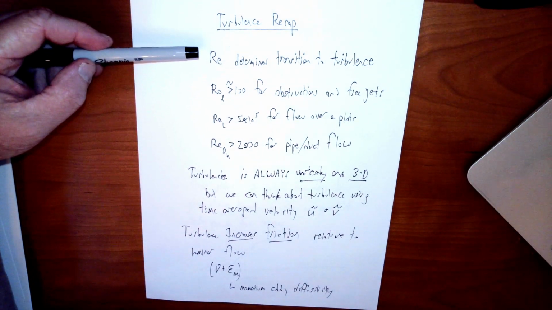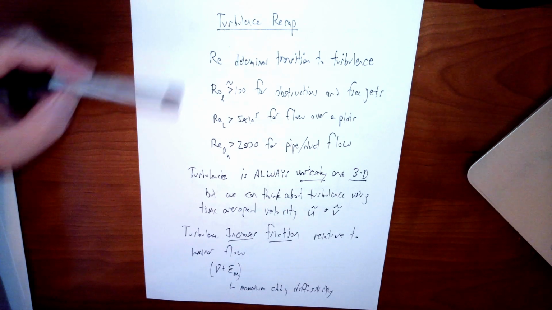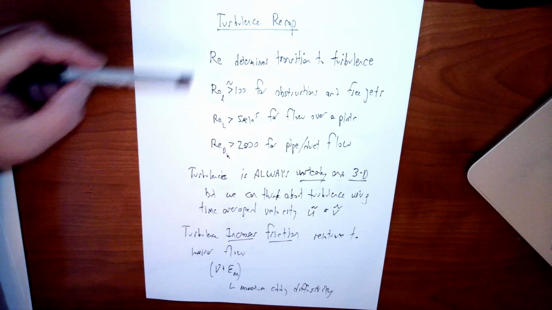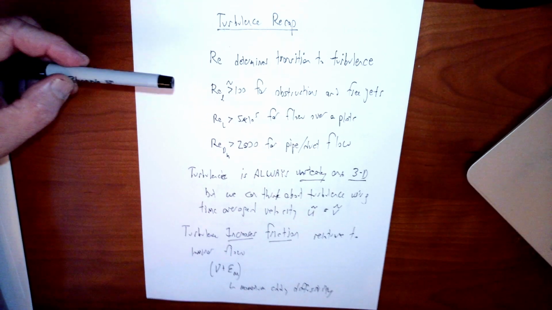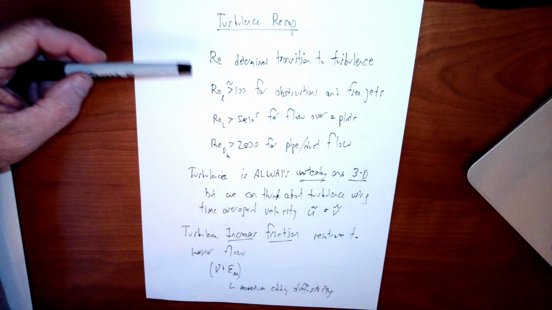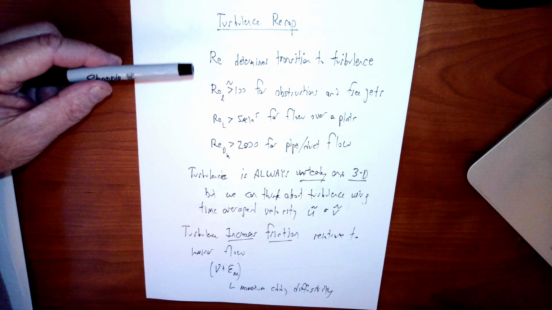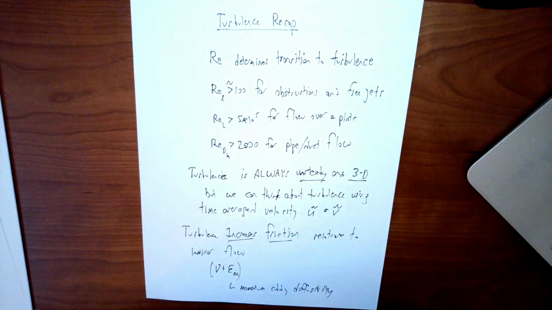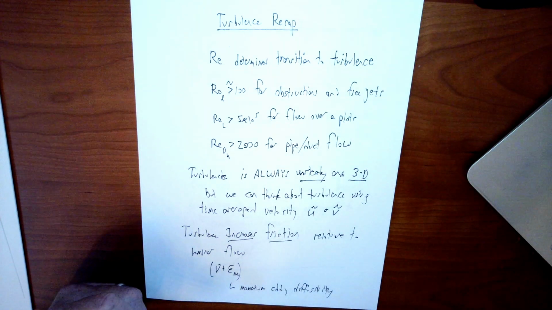It's the Reynolds number. And the Reynolds number, as we know, is a ratio of inertial force to viscous forces. And when the inertial forces get large enough relative to viscous forces, that's when turbulence occurs. So viscous forces tend to prevent turbulence. The flow is sticky. It's not soft, and it's not easy to flow. It's harder to move if it's got high viscosity.